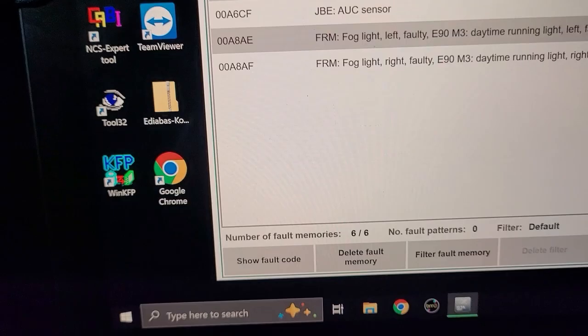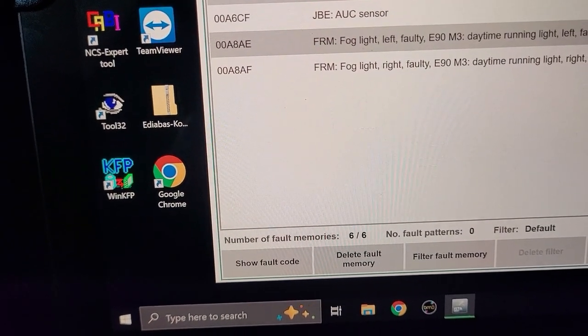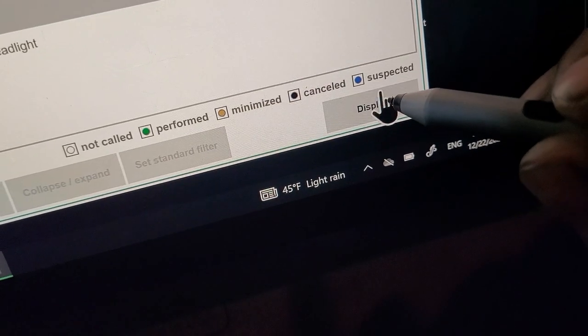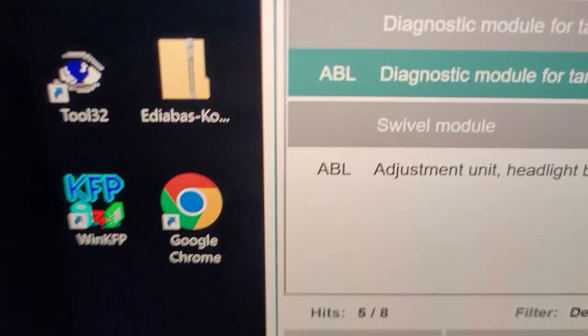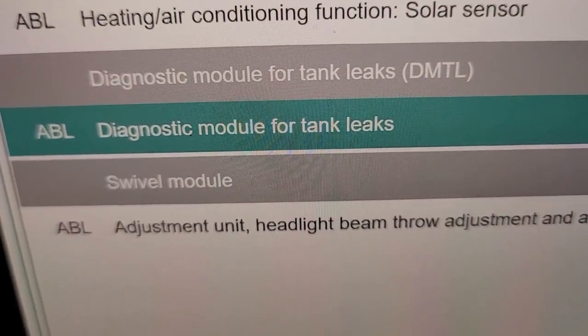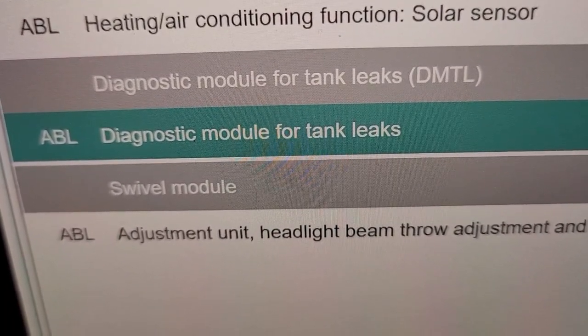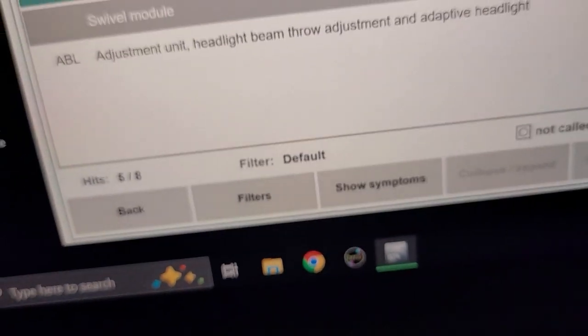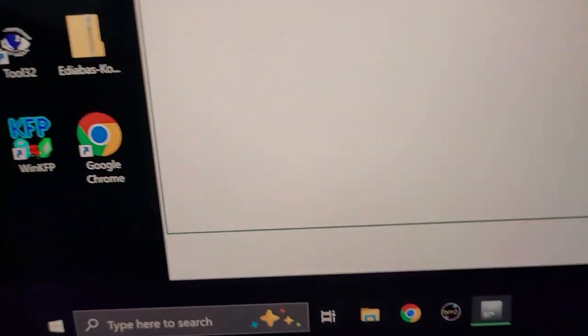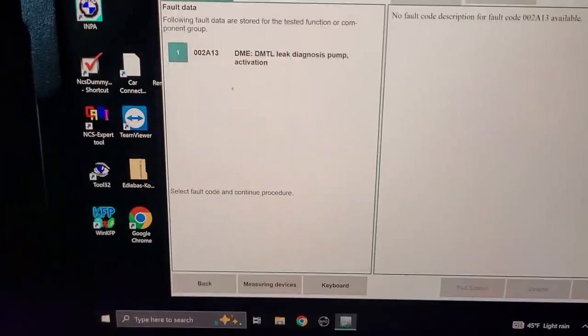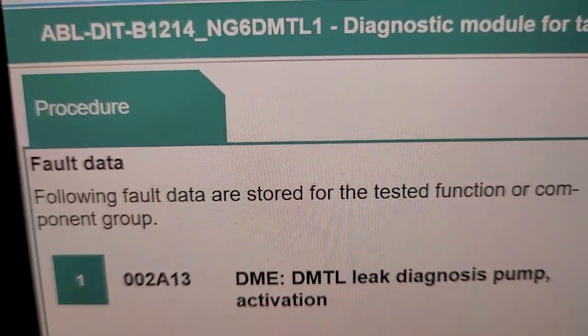But I really don't need it, because when I go here to calculate test plan, and then I go to check on that particular code on the test module, diagnostic module for tank leaks, and I go display, and this is what I'm getting, right there.